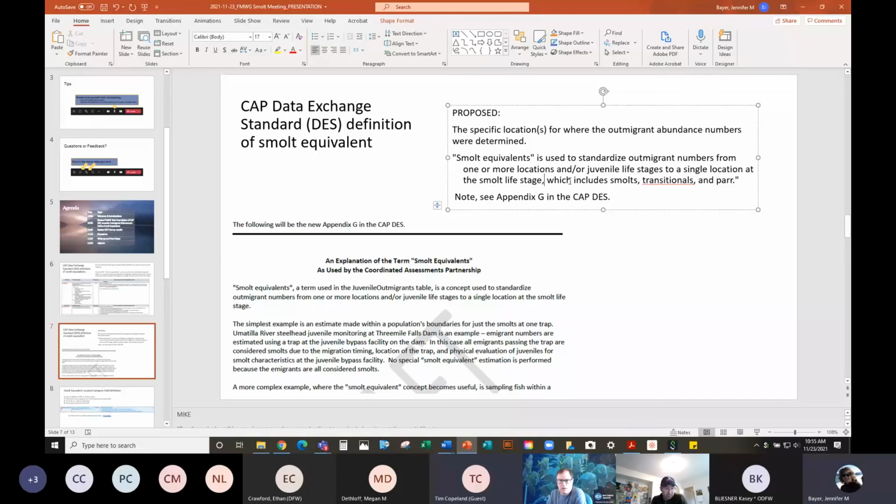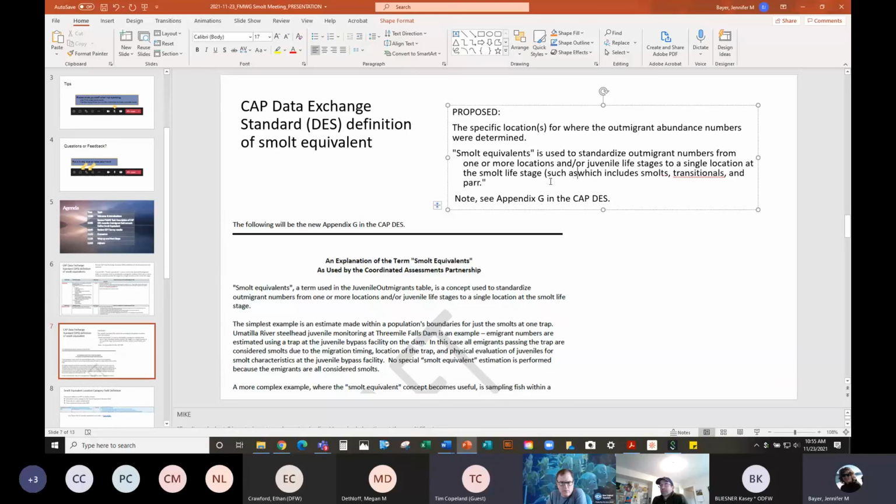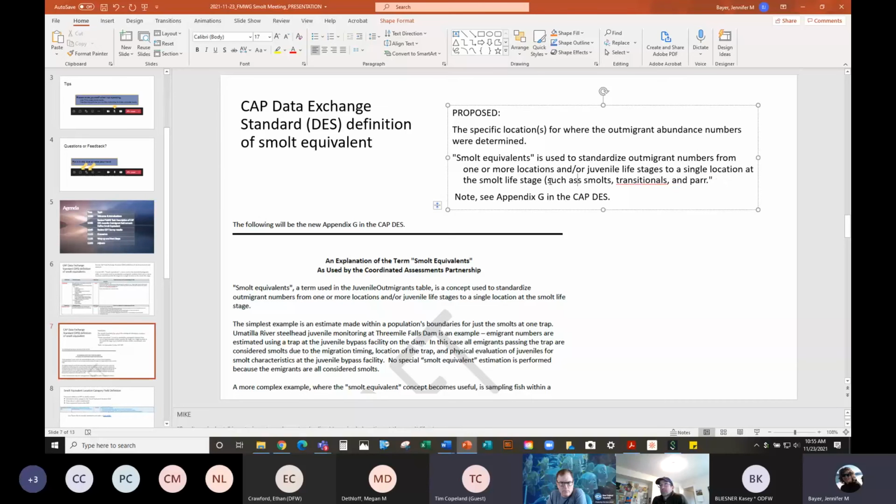Right, but I think for this, Russ, we're still talking about life stage. Correct. And I see Tim's point about could be a lot of slicing and dicing, but I think I see Ethan's point where he read the smolt life stage, and that signaled to him too narrow. So Tim is saying, be careful. We could make a very long list of other cases. So I think somewhere in between there, perhaps. And maybe it's something more like, such as, and then we don't have to add a whole ton of examples, but we acknowledge that it isn't just smolts more clearly.